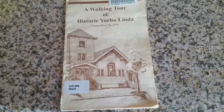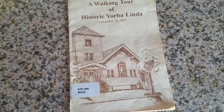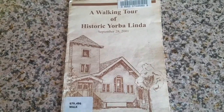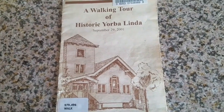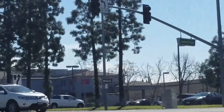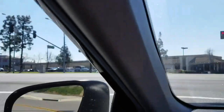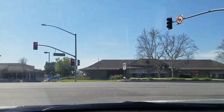And then also it mentions the Bank of Yorba Linda, and I don't see a Bank of Yorba Linda. So I'm going to show a quick clip of me driving past the parking lot where the Polly's Pies is. And there is a bank there, and it kind of looks like an old building. So I'm thinking that's the bank. So there you go. A red light right now. So this building right here is the bank building. So that probably was that Yorba Linda bank that they mentioned in this book a few times, because there's the Polly's Pies. So hope that helps.